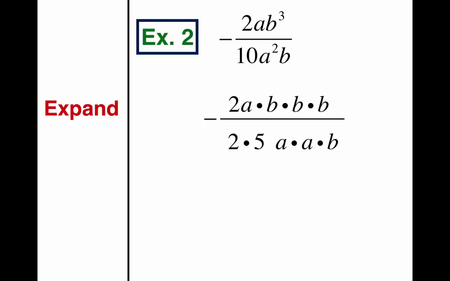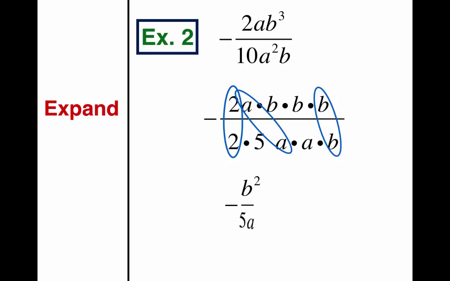Now where are my power of 1s? Well, I see the 2's for sure. I see the a's. I see a pair of b's. Do you see anything else that could be a power of 1? I don't think so. So on top we still have b times b, and on bottom we still have 5a. So that's going to be b squared over 5a, but with a negative sign out in front. Those negatives just stay in front of the fraction through the whole process. And we've got our solution, negative b squared over 5a. So we just leave it with that negative.